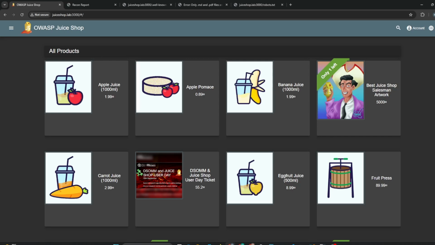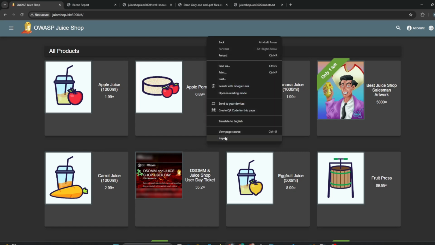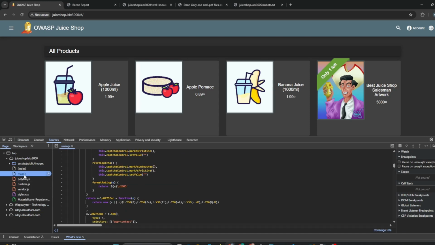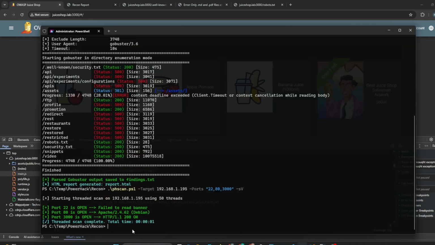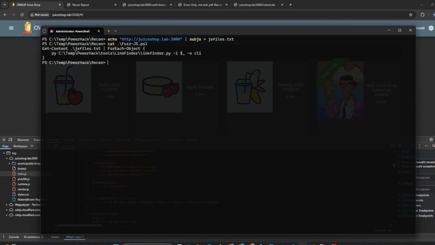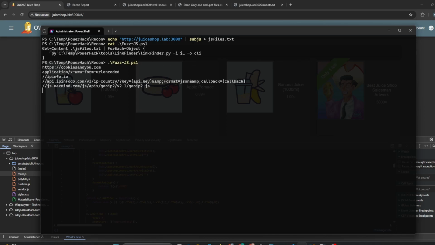JavaScript files often hide juicy intel: hard-coded API endpoints, tokens, old endpoints, even credentials. First, we open DevTools and browse the page source. Under the Network tab, we filter for .js and grab everything we can. Then we automate it. With subjs, we pull every linked JavaScript file from the target site. Now we feed each of these files into LinkFinder, a powerful Python tool that finds links hidden deep inside JavaScript. To make this process smoother on Windows, I built a wrapper script called fuzzjs.ps1. It runs LinkFinder on every entry in files.txt using PowerShell.